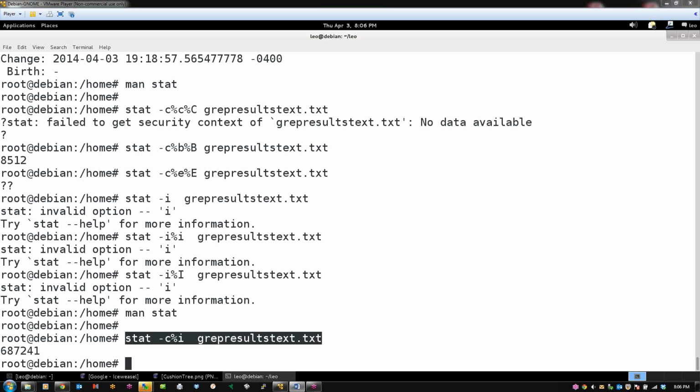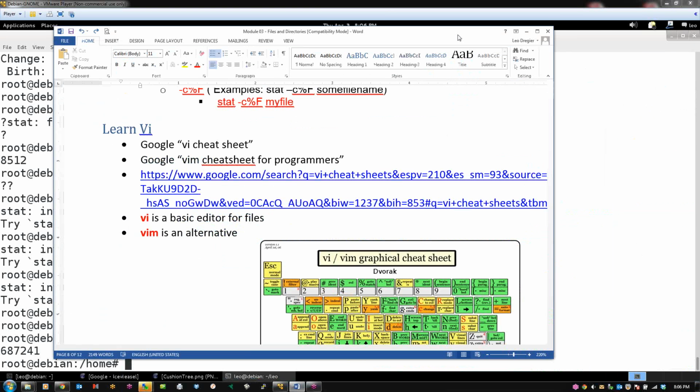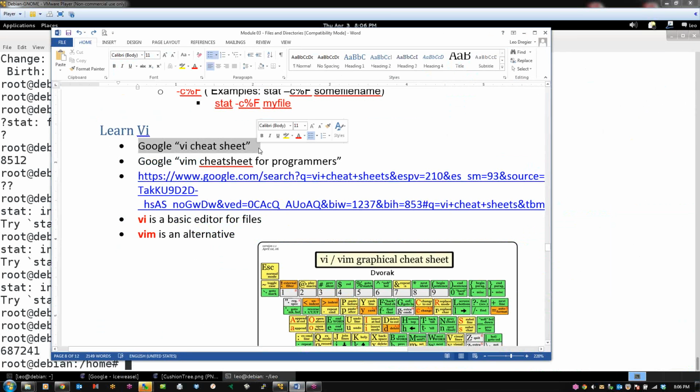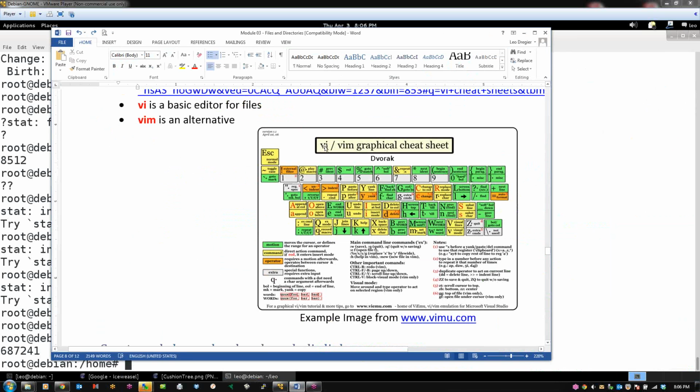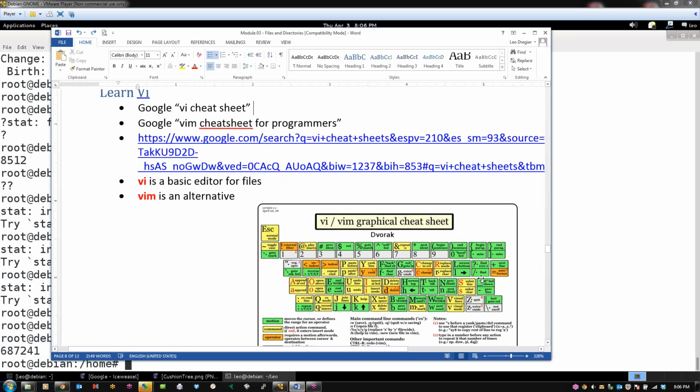All right, so that's pretty much it. Actually, we've got a few more things here. I left you guys a few things. So Google the VI cheat sheet. I want you to get a few of these different cheat sheets. You can get a Vim or a VI cheat sheet. Go ahead and print that out and use the cheat sheet when you're practicing all of these labs because it'll make testing a whole lot easier. So remember, Vim is the improved version of VI, and I put a link to the actual cheat sheet in itself, which is just basically a Google search result.